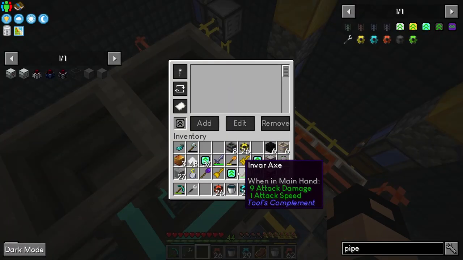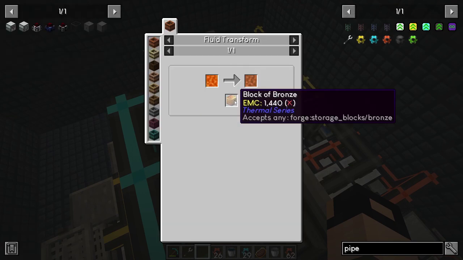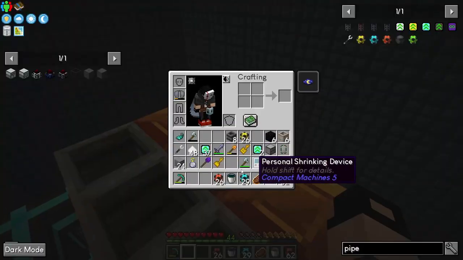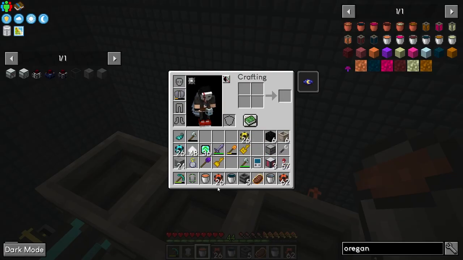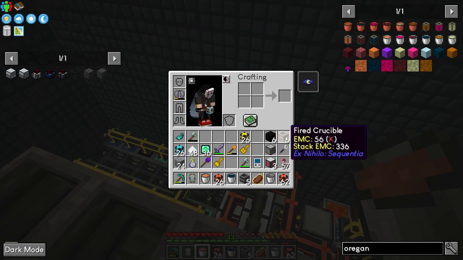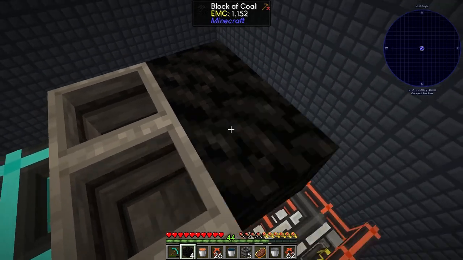Oh, very nice. Now this needs roofed organic, which is made with barrels on bronze. Bronze here, barrels here. Okay. Now we need lava, I believe. How is this made? Yeah, we need lava. Now lava is made from fire crucibles, which is perfect, amazing, fantastic.